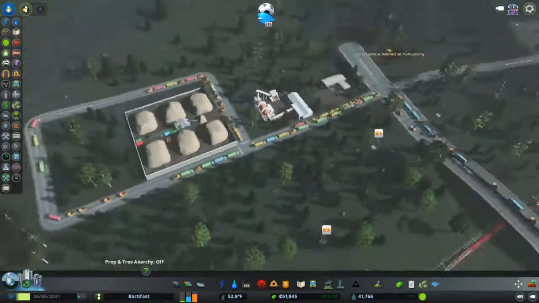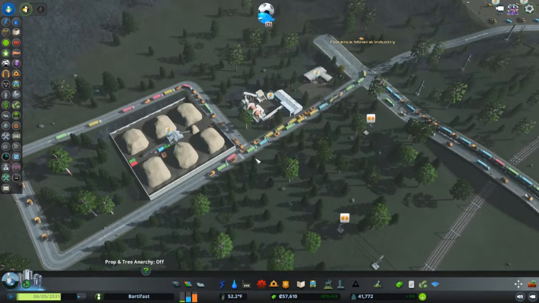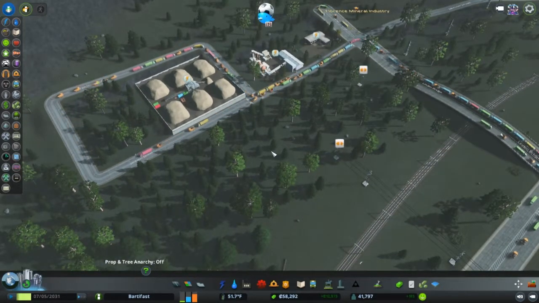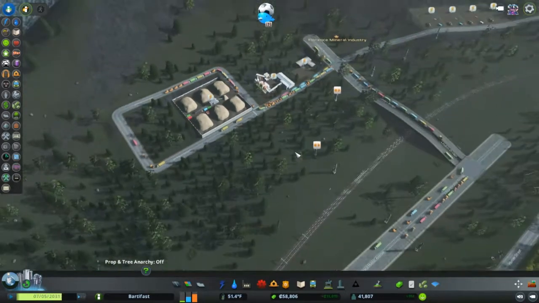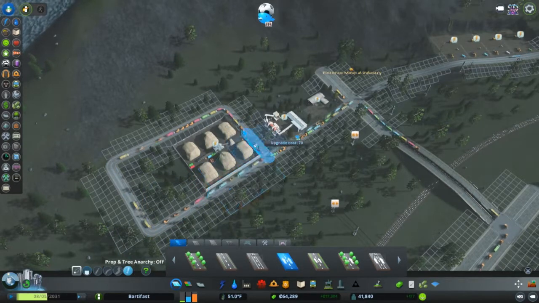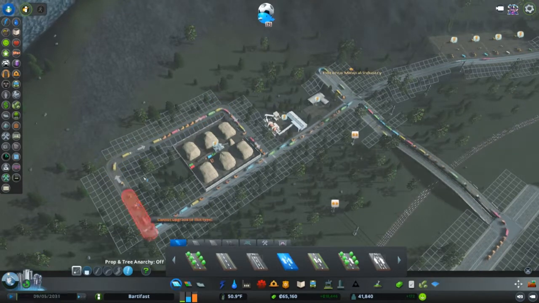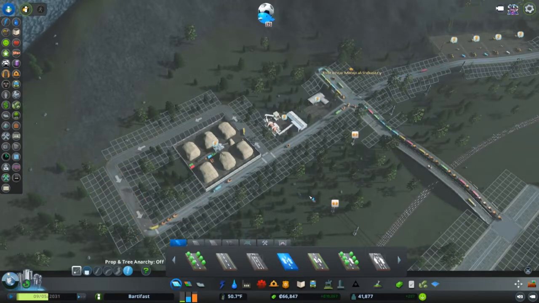Traffic. I think we can make these some one ways, right? We one way it around. Maybe we can do that. What do we do? Traffic is forced to go around.